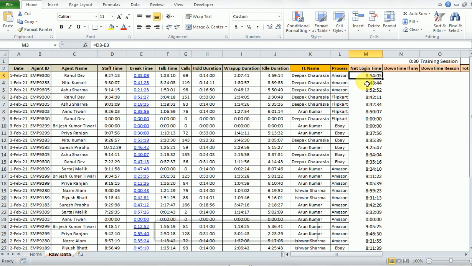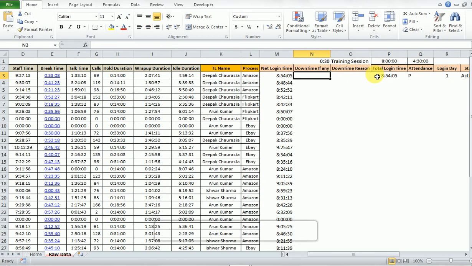Now I have updated trigger start time minus ops time or break time. You can see 9:27 is the total staffing hour, and here 33 minutes of break. Now 8:54 is net login hours.